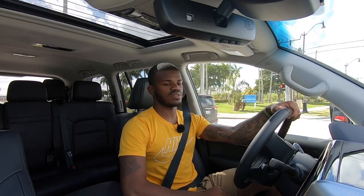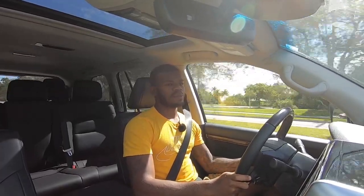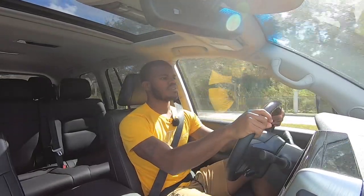The V8 suits this vehicle perfectly — reliability, durability, and versatility are its calling cards. It's a Toyota, so it's going to last forever. Right now is a really good time to buy a Land Cruiser because they're discontinuing the name in America for 2022. For what Toyota is asking, it's a lot of money — one of the most expensive Toyotas I've tested — but you're paying for an iconic name. It has skid plates, good departure angles, breakover angles, and approach angles, giving it really strong off-road credentials. The suspension feels compliant and smooth.